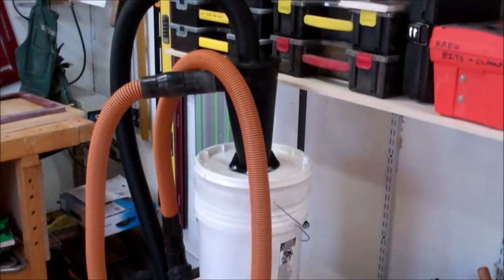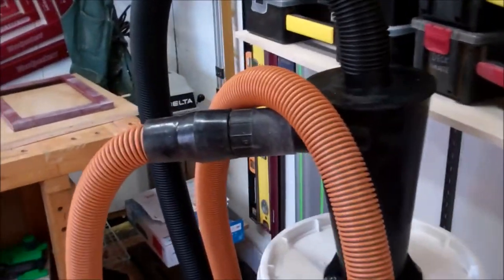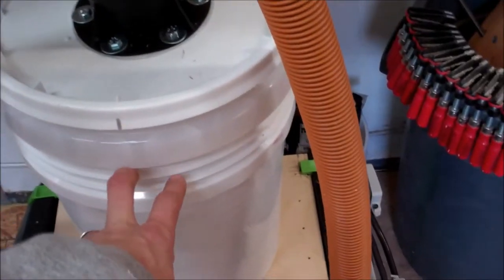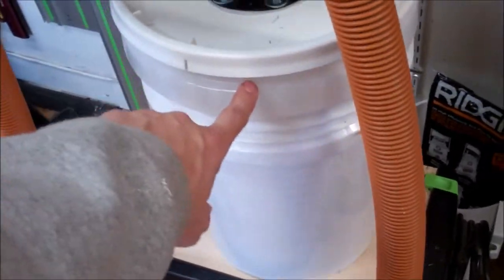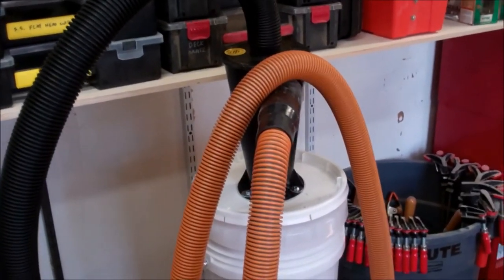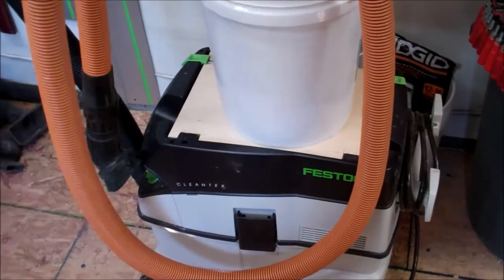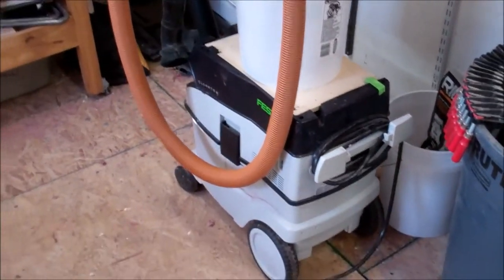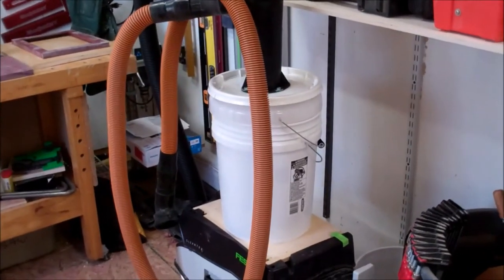Here is my CT-36 with the static-conducting dust collector — what a royal pain in the ass this was. I originally built this setup: it's a piece of half-inch plywood with notches so it locks into the top like a sustainer would, then there's an empty bucket screwed to the plywood, another bucket that fits inside of it, and the handles all hook on each other, then you've got the Dust Deputy. The Dust Deputy works great, but when I first built it I used a regular Dust Deputy, and I got so much feedback from people on Twitter saying you can't do that — it's going to cook the CT. Apparently Festool has to have a continuous static circuit running through their machines, and while clearly they do understand static, I think they should just make their machines a little more robust and not require jerry-rigging all this crap for the Dust Deputy.